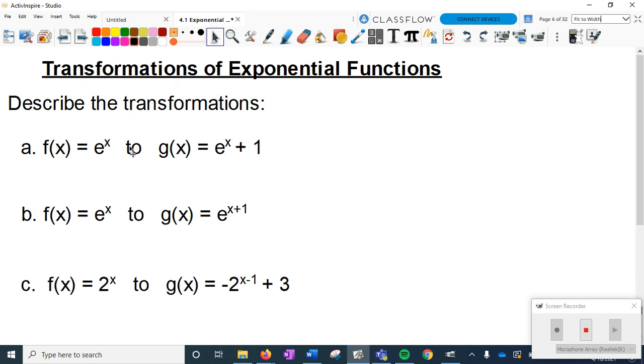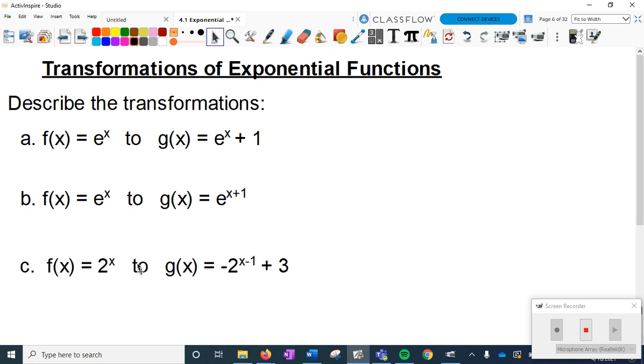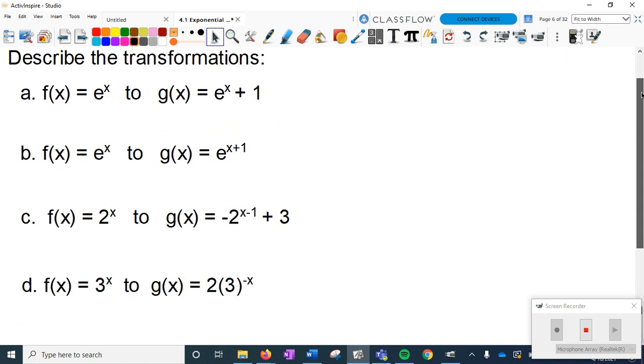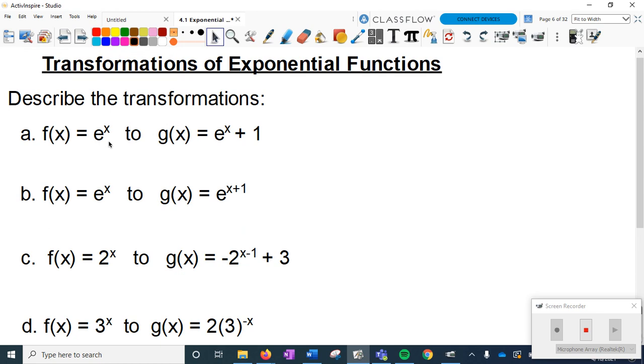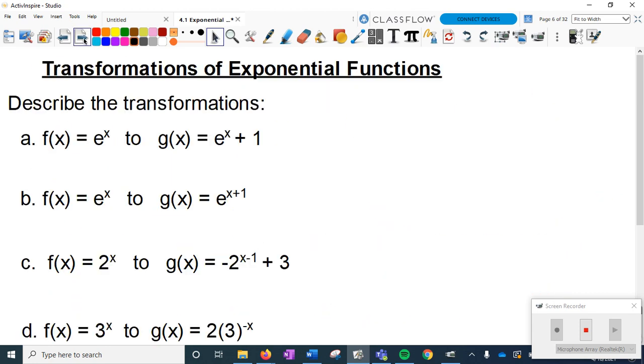Okay. Remember that most exponential functions have the horizontal asymptote at y equals 0. So we looked at yesterday, or you just watched in the video Friday, that horizontal asymptote is y equals 0 for most of our exponential functions. Okay, that will change if there's a shift up or down. A left and right won't shift that, but up and down will. So let's look at it.